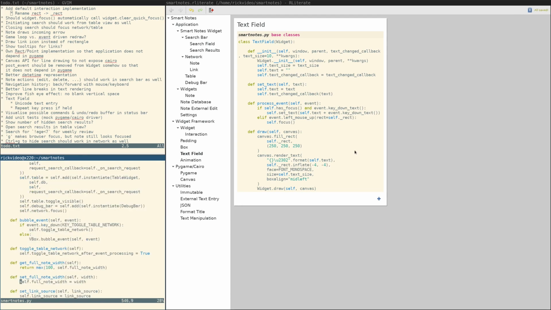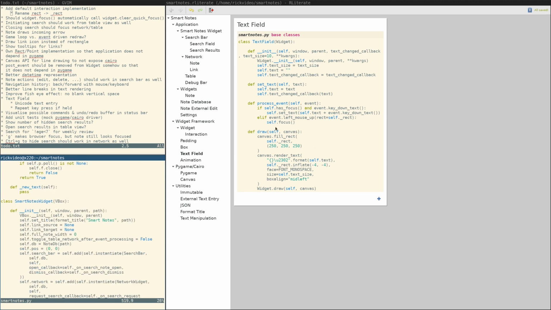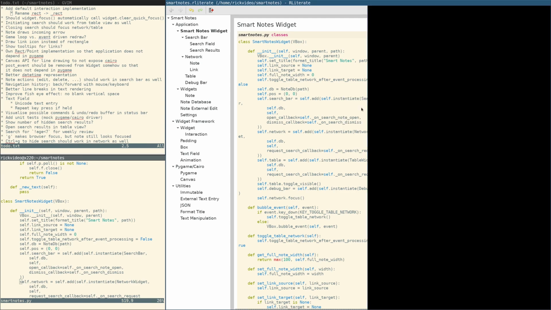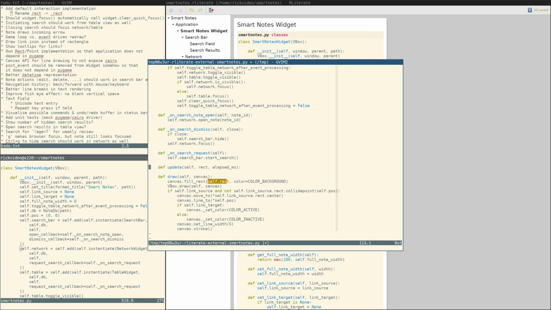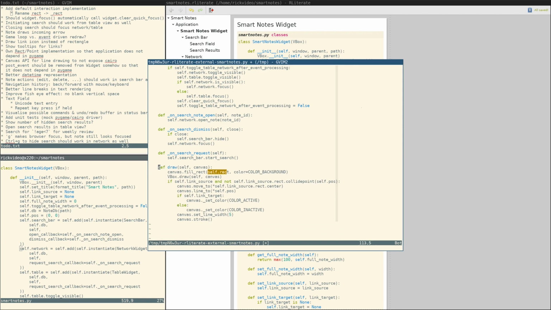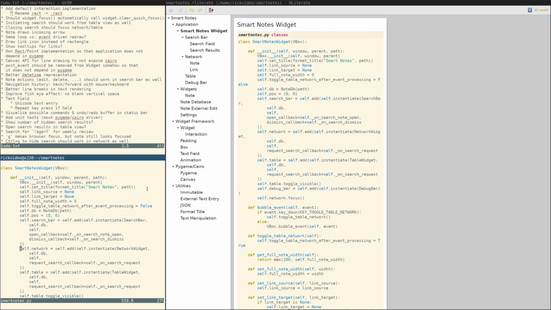This is the Smart Notes widget. Self.rect. This is not needed anymore because it's done in the default implementation. And so we can remove this one and this one and this one. Yeah, nice. And this could just be underscore rect. Yes.